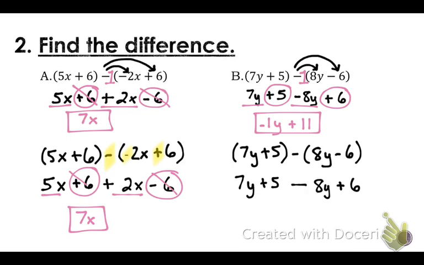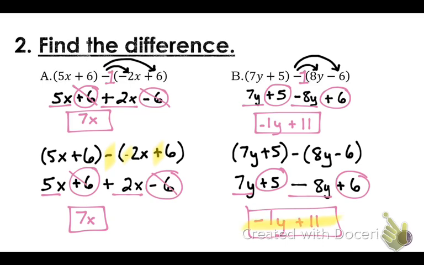Now let's go ahead and underline the like terms. What are my first two like terms, class? 7y and negative 8y. And what are the other two? Positive 5 and positive 6. If you look now, this looks identical to what I just had there. I just did it a slightly different way. What is 7y minus 8y? Negative 1y. And what is plus 5 plus 6? Positive 11.